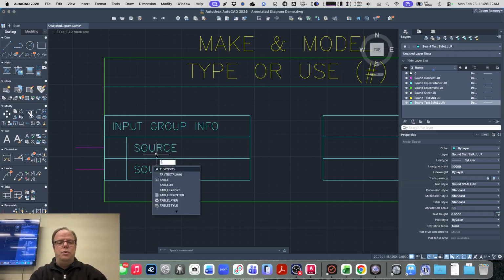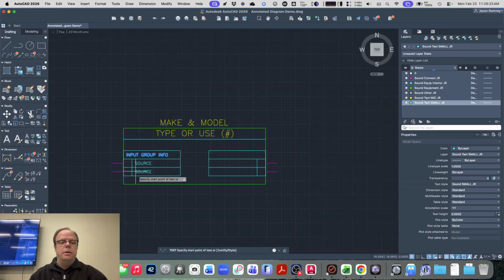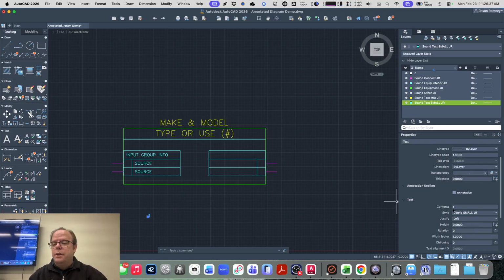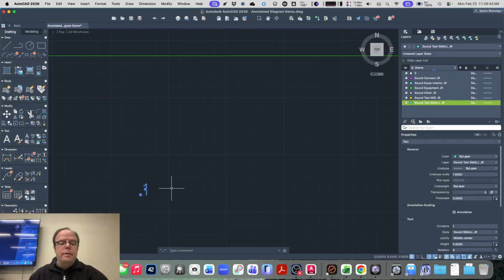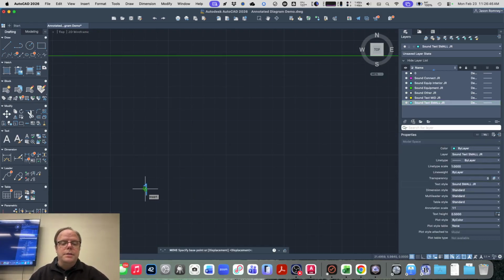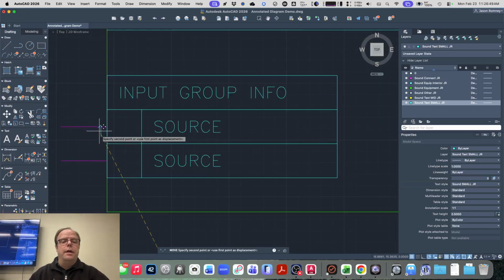Now I'm going to do one more here because I need the number. I'm just going to do a number 1, and this one I want to be middle center again. Okay, now watch what I'm going to do. I'm going to snap to that insertion point once it's middle center, and go into this box and track down from here. I'd really like to snap to the midpoint of this box, but the problem is it's a longer line than that, so there's nothing to snap to. See?